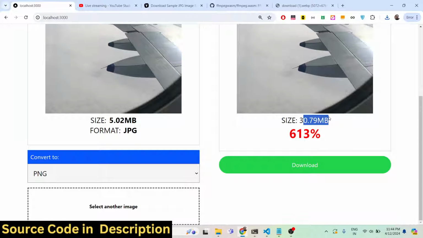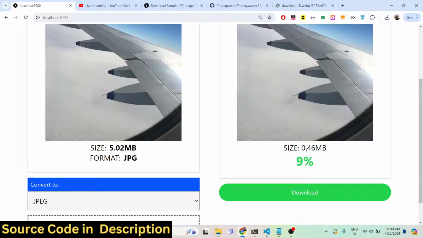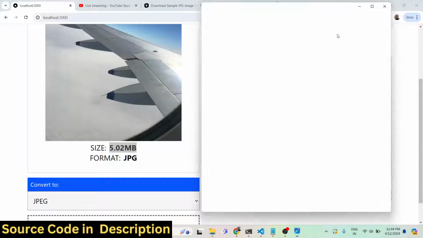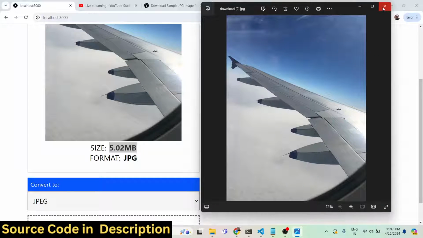Depending upon the format, it automatically detects whether to reduce or to enhance. You can even select JPEG format as well. Again it reduced from 5 megabytes to 476 kilobytes. If you open the same image, this is the same image which has been reduced.